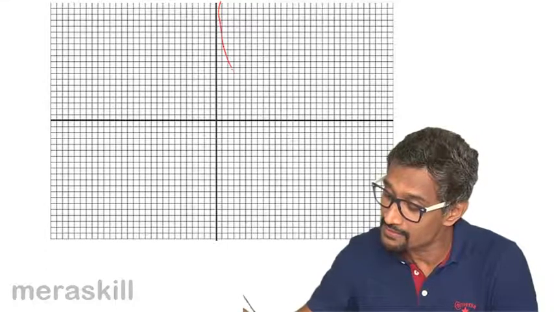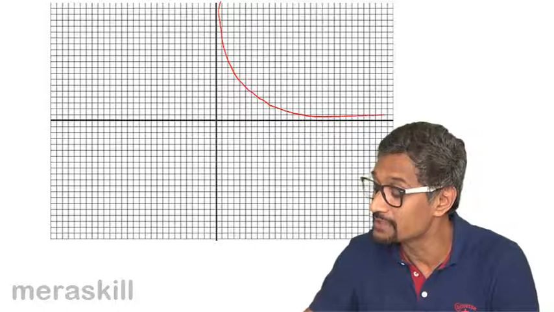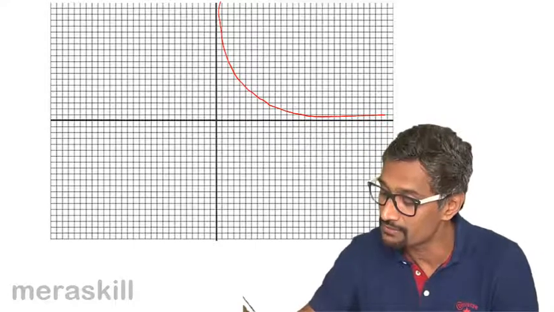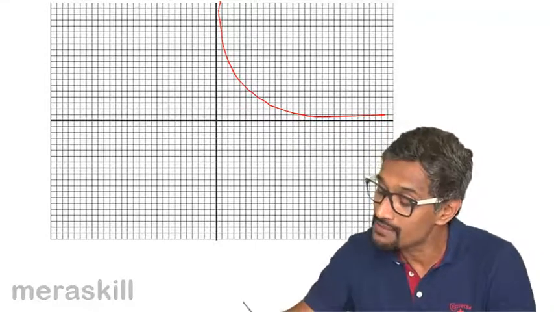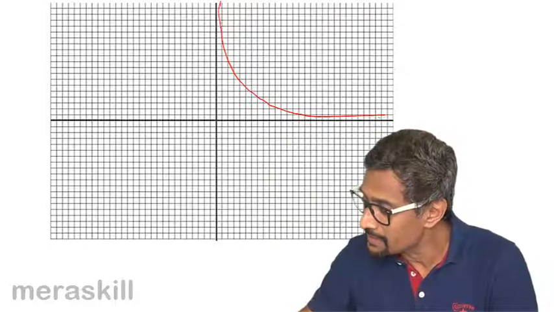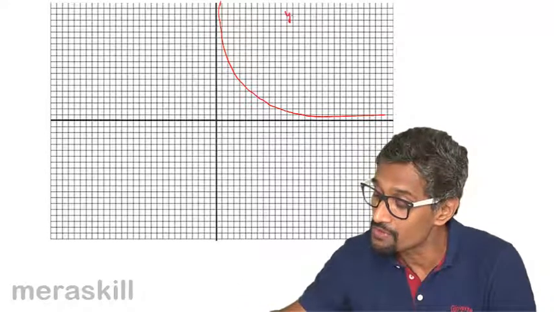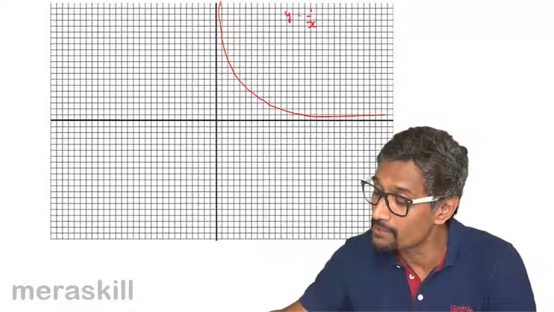Say it is a curve like this, it could be a direct variation or inverse variation. It's an inverse variation curve. You have a curve like this. You find that this curve is moving like this and it's coming closer and closer to X. If you see, this function is going to be Y is equal to 1 upon X.